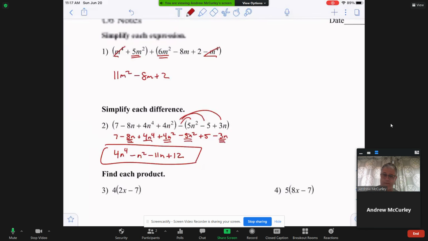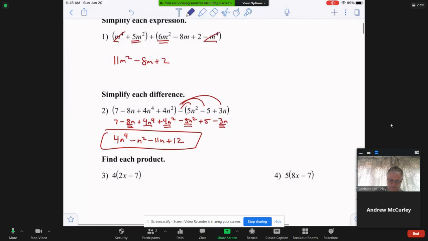You might see this a couple different ways. You might see some taught vertically where you just kind of line them up. I do that a little bit sometimes. I'm going to show that when we do one in a little bit when we multiply. But there's a bunch of ways depending on the book or the teacher or whatever it is that you're looking at. All right, let's move on to multiplying.